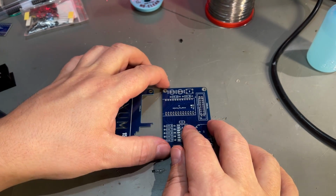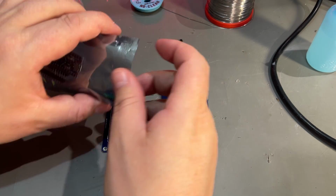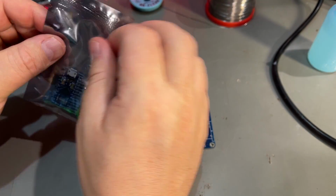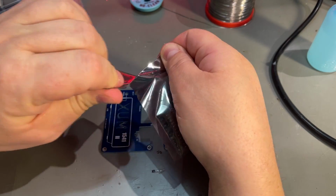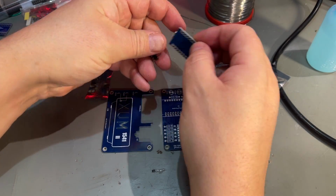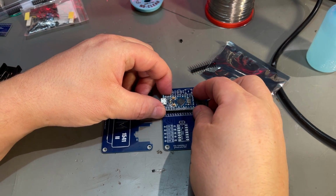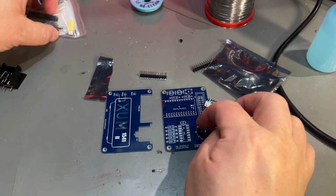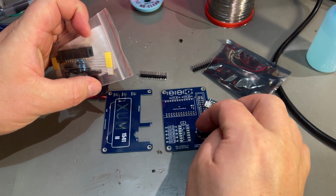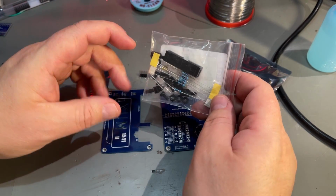Okay, so this is based on an Arduino Pro microcontroller, which I got here. So this is the one that runs the firmware that you use for this, and it's gonna be soldered in like that. And also there's some other components necessary for this board, and I got them here.